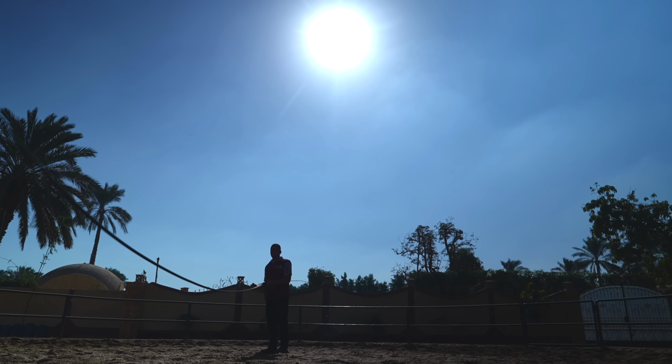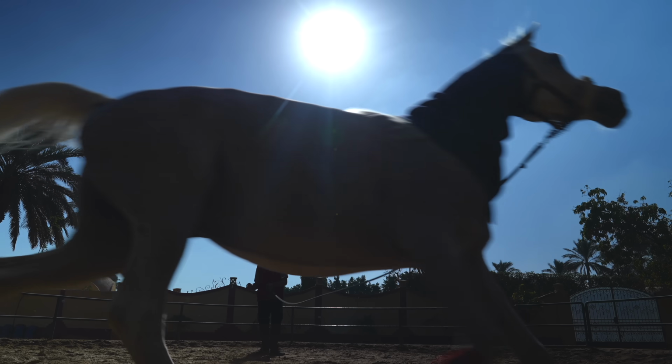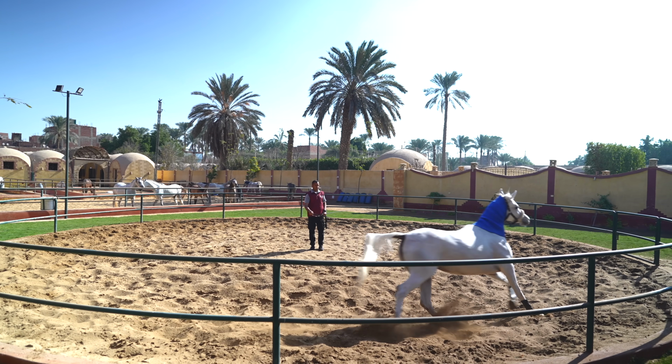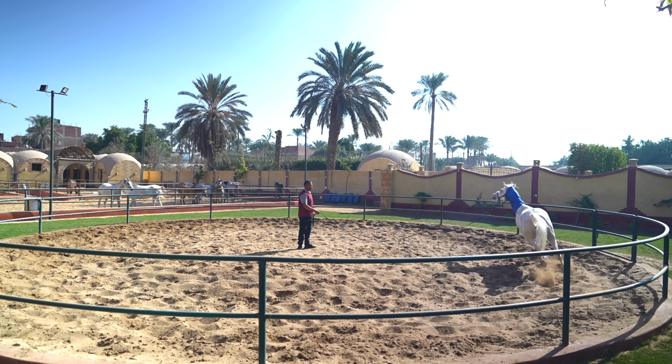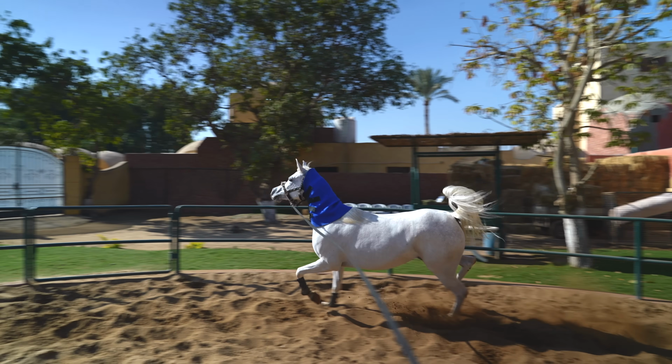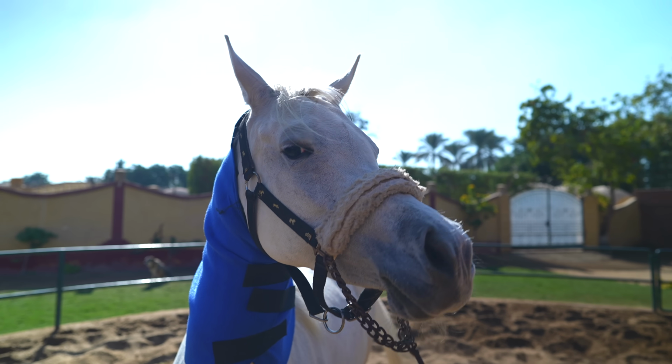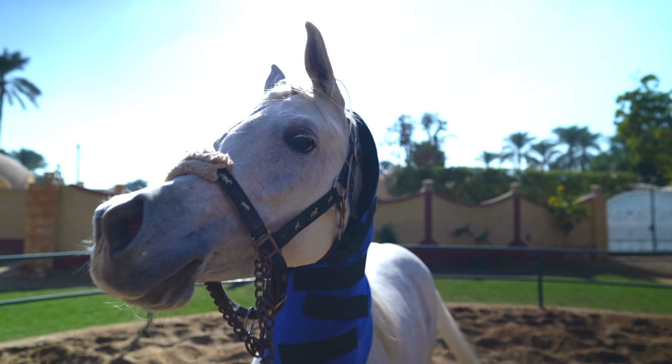And after he prepares the horse, he has him on a very normal halter. We go to the round pen. We have a lunging arena in the stable. You see the horse entering, and you see that he puts on the lunging equipment, the lunging halter, and he starts moving the horse.